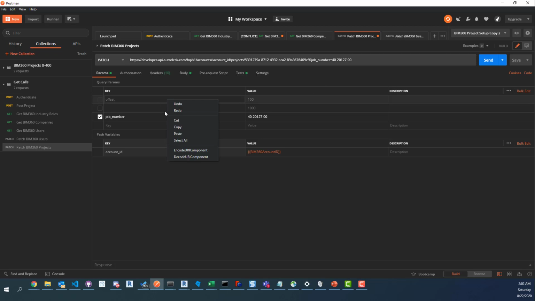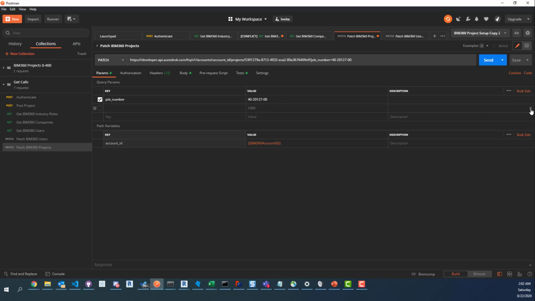This information, just so that it's not confusing, I'm going to delete out of here so that it makes sense. Here it is. The only thing that really matters for this particular job is the job number and the project ID. Without those things, you're patching nothing. If you don't have the job number or the project ID, it won't know what project to go to.